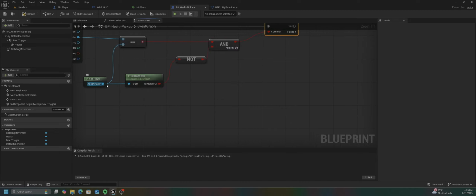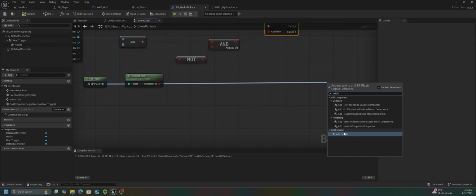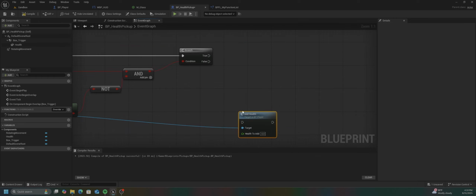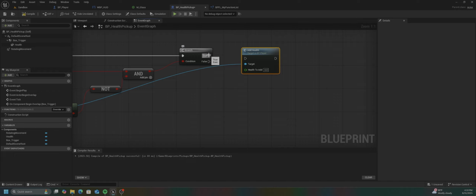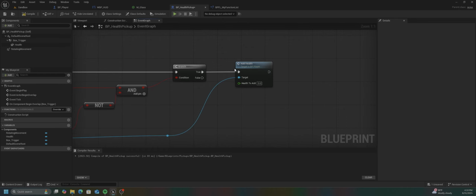So we're going to, again, drag out from our player, and we want add health. So we're going to call this function, and this time we are going to have it as a function. If it's true, we want this to happen. So we want to call this function. I'm going to clean this up just a little bit. And we're going to add in some health amount. Well, how much do we want? I had mine set to add 10 back in, but that's a variable.